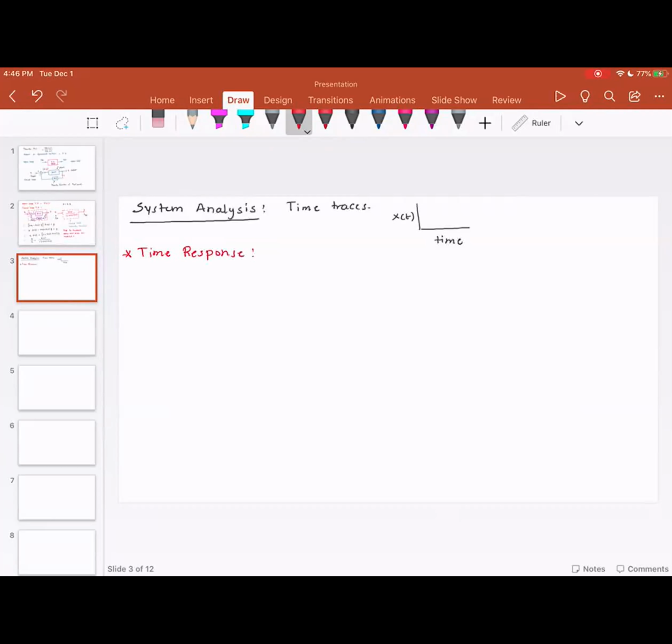Time response is the change in the state of a dynamical system in time when subjected to a particular input.